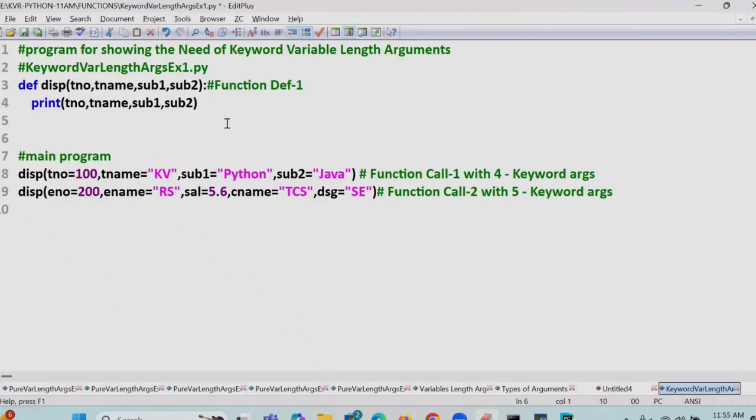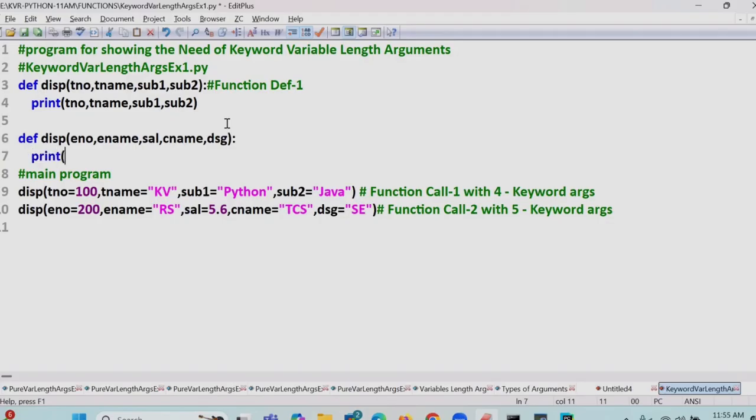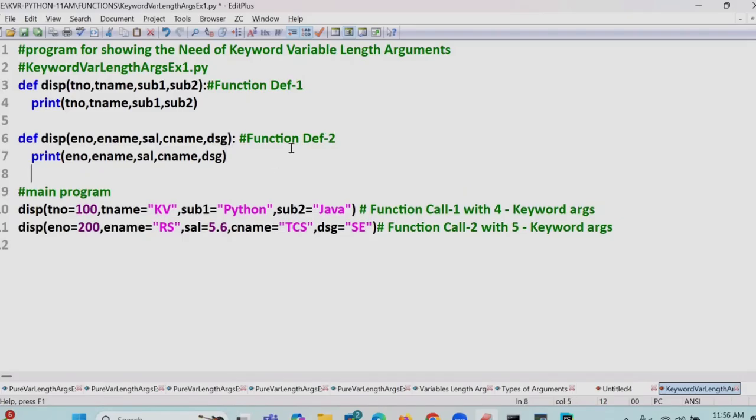What should I do? def display, ENO, comma, E name, comma, sal, comma, C name, comma, DSG. Print ENO, E name, sal, designation here. This is called definition number 2. Are you getting my point? Definition number 2, definition number 1.